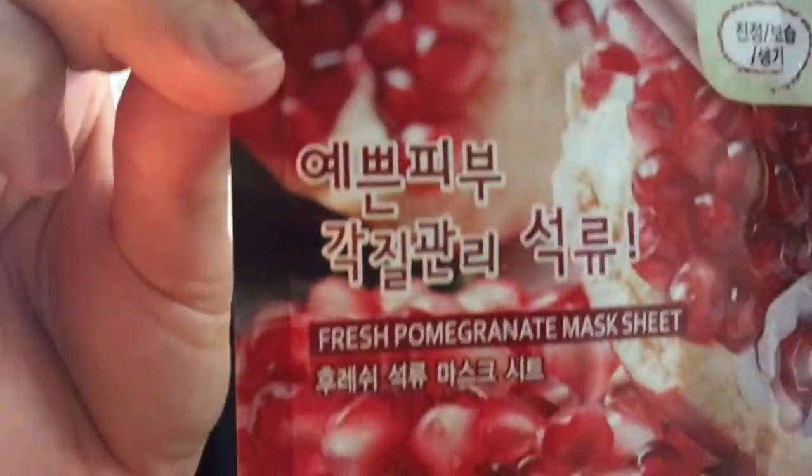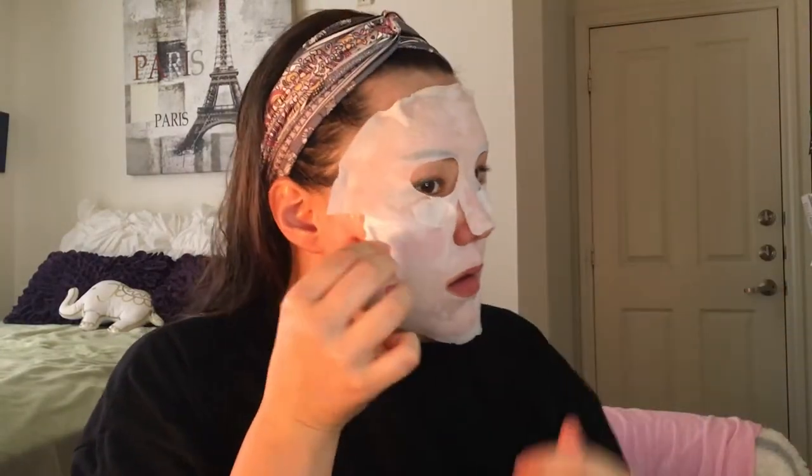After seven minutes I wash it off and my skin feels so smooth and supple. Now I'm going in with a pomegranate sheet mask — I picked this one because it's full of antioxidants. Antioxidants work for the skin by reducing oxidative stress through neutralizing free radicals. When you have unstable atoms with unpaired electrons in our skin, the antioxidants in this mask act as a way to bind those unstable electrons and stop them from attacking collagen strands.